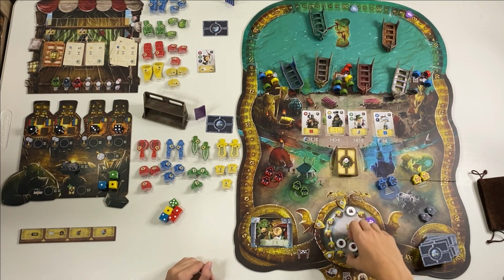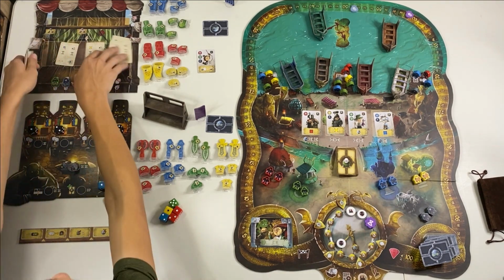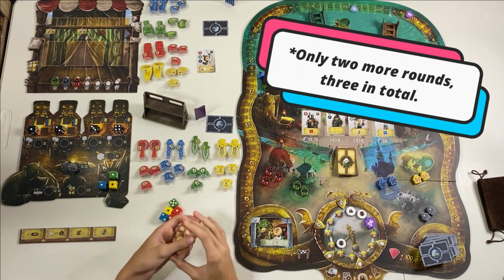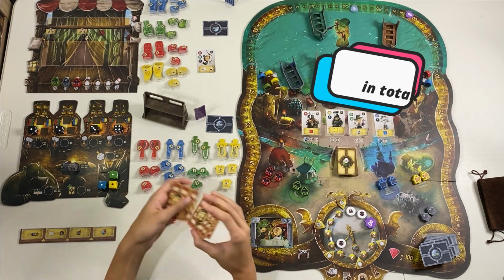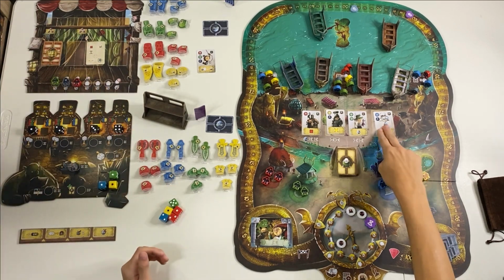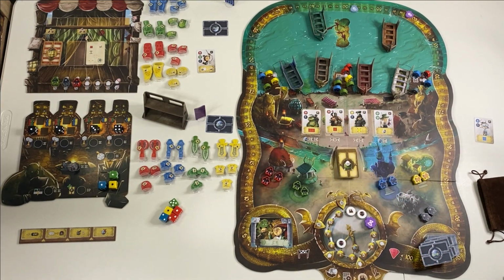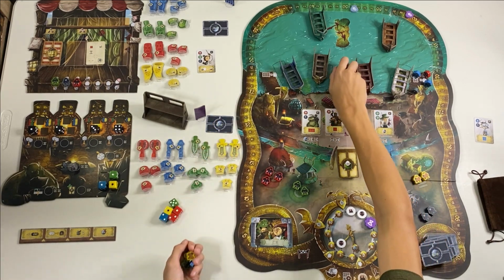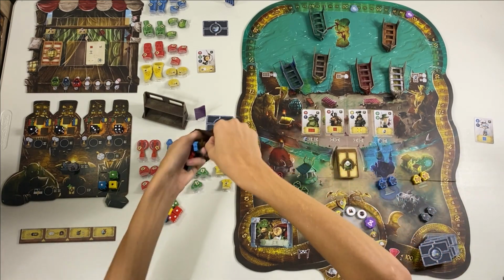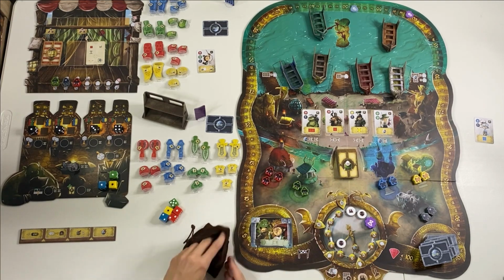So I'm going to go first. We'll play 3 more rounds exactly like that. And then at the end of that, whoever has the most points will win the game. We're just going to shuffle up his deck. And then we also reset this. Perfect. Now all of these guys will go back in the bag, and will be placed back out on boats.